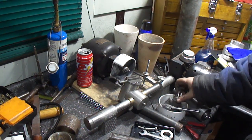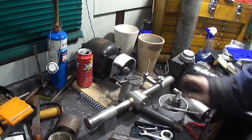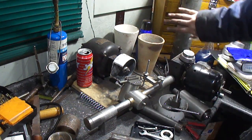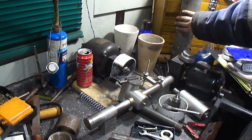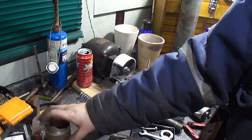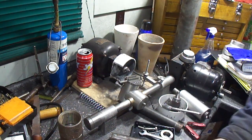Anyways, the only thing left now is to start working our way up. So, start working on the column next, and start getting that done up, and getting the grinding head made. Then we'll work on the base and start putting the whole thing together.